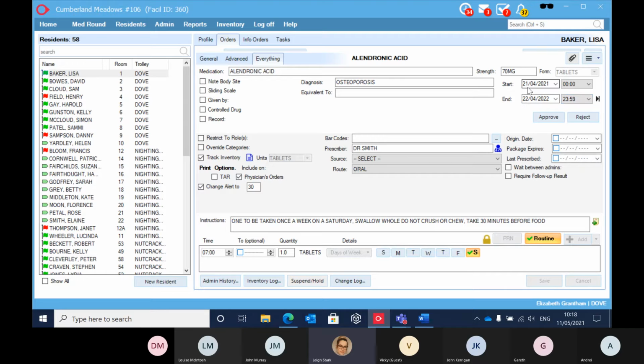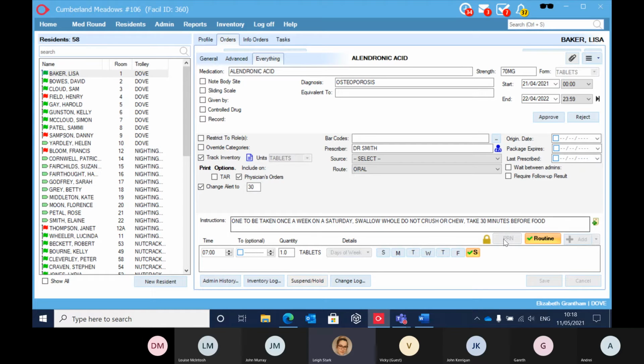It could be that it comes in on the night time of the 21st, so you're going to give your first dose then, but then it's going to run an extra day. So you need to make sure the time is reflective of when that last dose or after that last dose will be given. Hopefully I'm making sense, guys. Please shout up if I'm not.